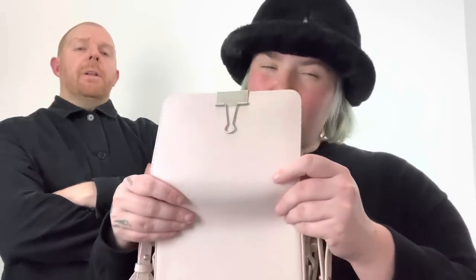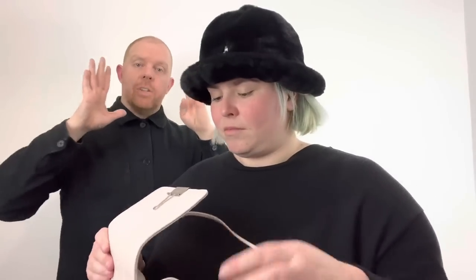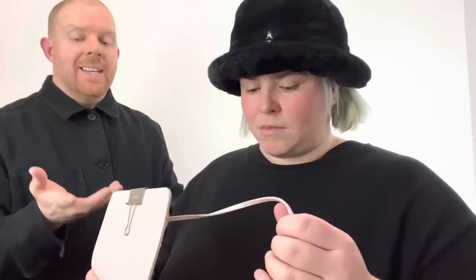This bag would have retailed for just over £1,000. I do believe it is discontinued, but they've made a lot of them. They've done so many colours. I was going to say that in the short amount of time they made so many units, but also so many different colourways. The inside looks gorgeous.